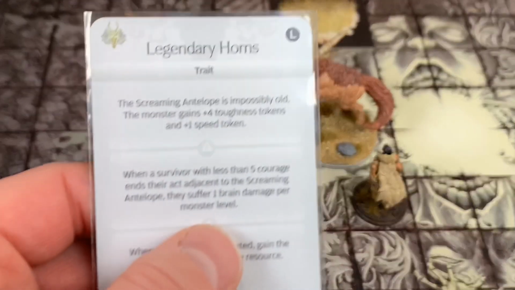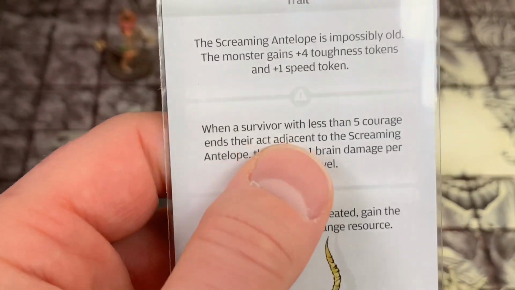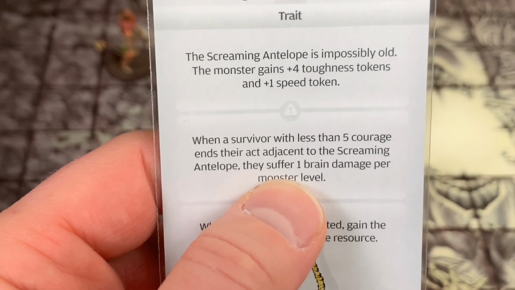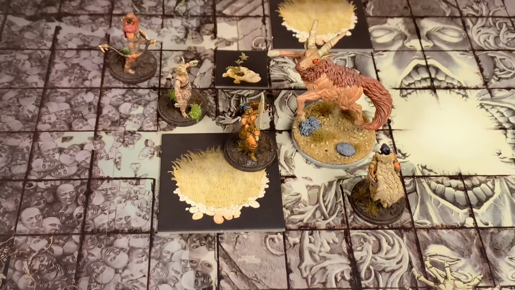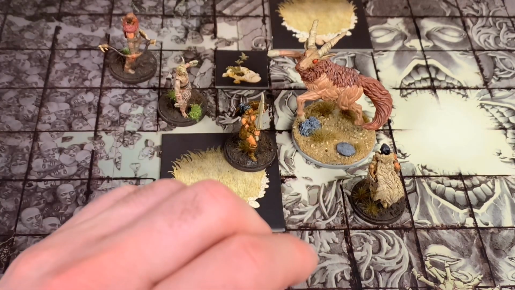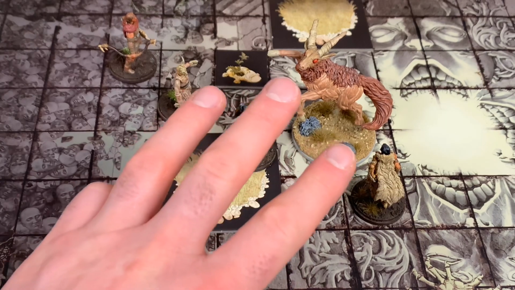Now, I might be doing this wrong. We're going to see how this goes. When a survivor with 5 or less courage ends their activation adjacent to the screaming antelope, they suffer 1 brain damage per monster level. So I've finished my activation here. So I lose my 3 brain damage.